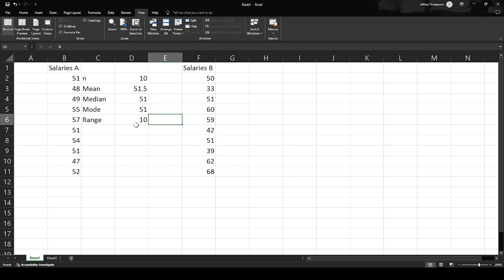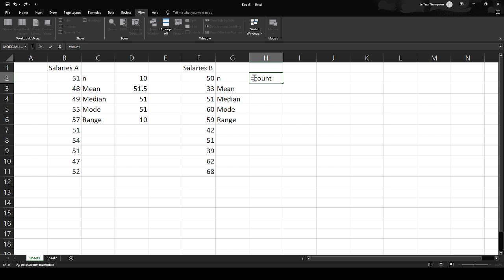What we want to do is we want to compare these values to corporation B. So we're going to do the same thing. We're going to look for the number or count of data entries, the mean, the median, the mode, and the range. So again, I'm going to use the same commands, count F2 to F11. I'm going to use average F2 to F11.